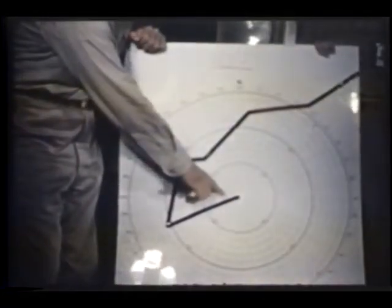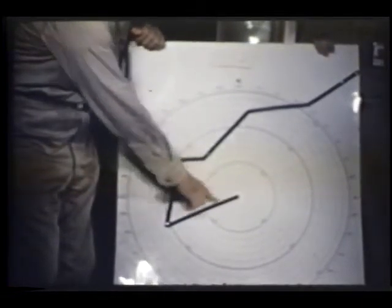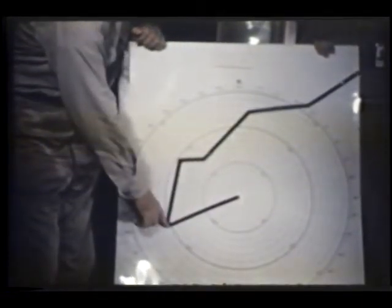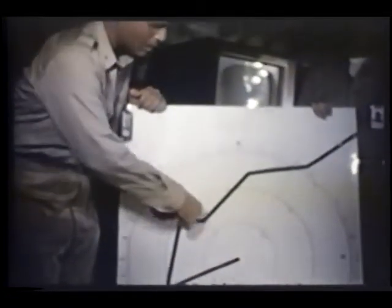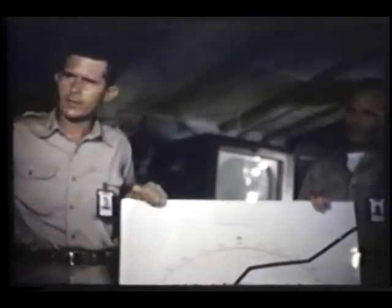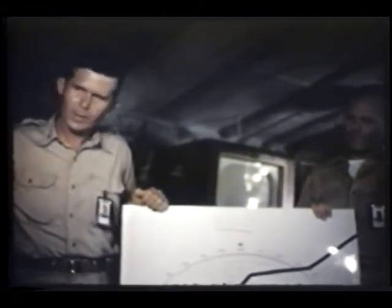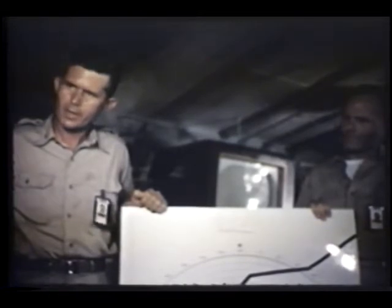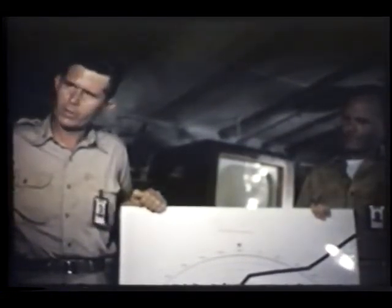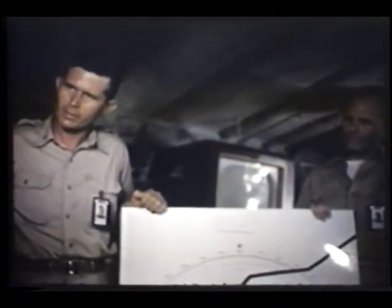This is a plot of the latest winds received from Inuitok, showing that in the lower levels to 20,000 feet, we have a typical trade situation, followed by southerlies aloft, by westerlies above that, which extend clear up to 85,000 feet. This is just about as good as we can expect. This picture, in addition to the total weather consideration, indicates that all of the weather factors are favorable for our scheduled event. That's all I have, sir.